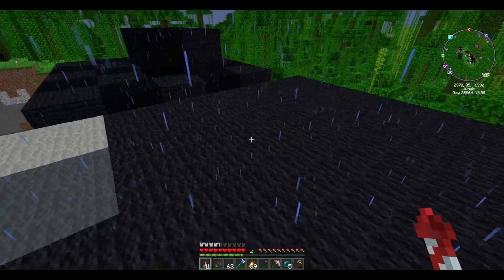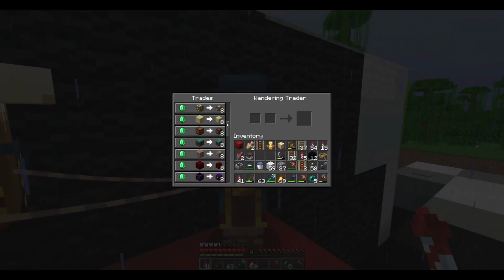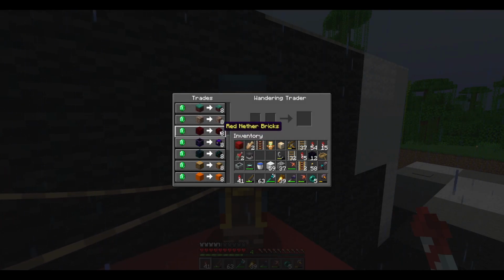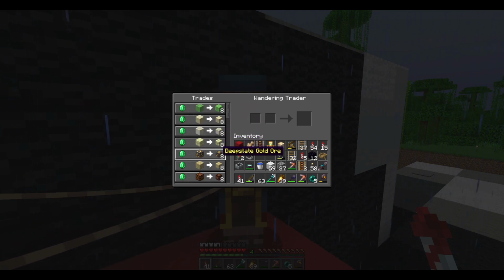But nevertheless, that's definitely going to do it for today's episode. Let's quickly see what you have for sale. Any new blocks? You've got jungle saplings. No new blocks I can see.